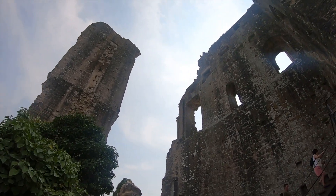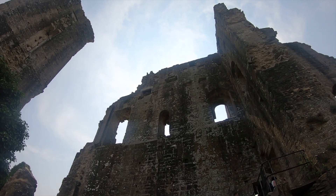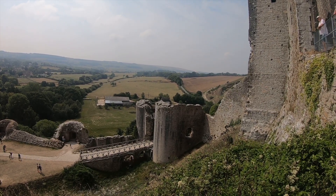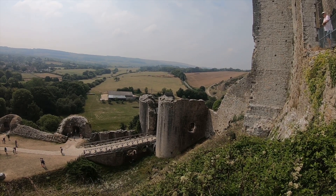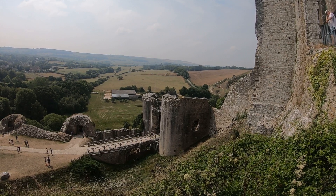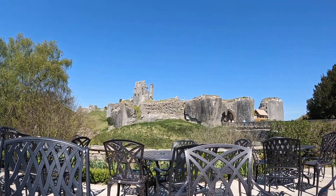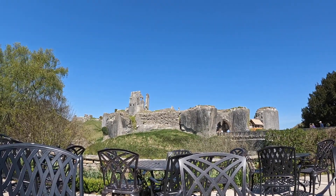But when walking around Corfe Castle, what is shocking is the huge amount of destruction and ruin caused by Parliament in the English Civil War. This once incredible castle today still stands very formidable, but it's a place which could never be used in a military capacity. The ruins are huge and amazing to walk around, but it is a shame that it's been left in this state — today it would be one of the most incredible castles in the world if it were still complete. But the ruins still are captivating, and today Corfe Castle tells a story of regicide, sieges, destruction, and bloodshed that runs through the ruins.